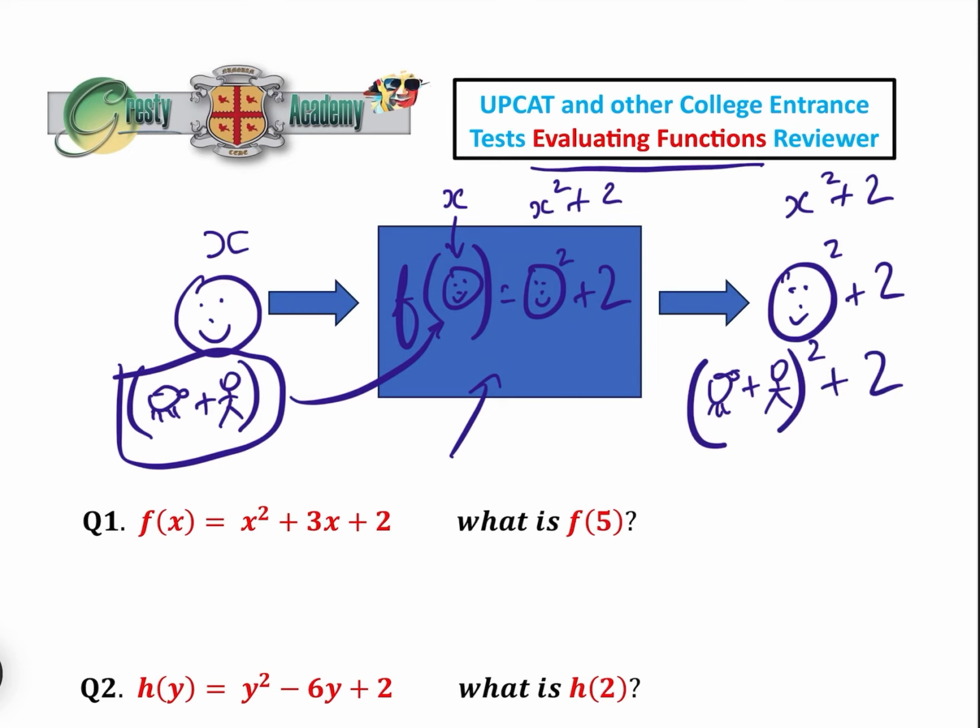Basically, if you understand this, you can do pretty much all of the questions. The reason why a lot of people get confused with evaluating functions questions is they're okay when you have to input an x and you get an x out, but as soon as you input something other than x, i.e. a dog and a stickman, or a plus b, or a minus 2b, or whatever, they get confused. But all you have to remember is that input there inside the brackets, the function will move that input to that. And as long as we remember that, we can go. So let's go on to the questions anyway.